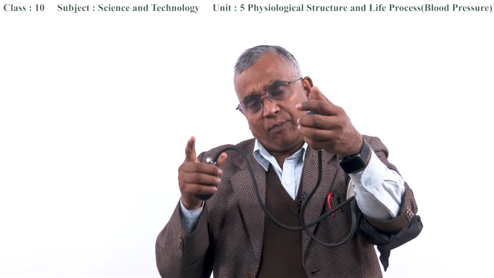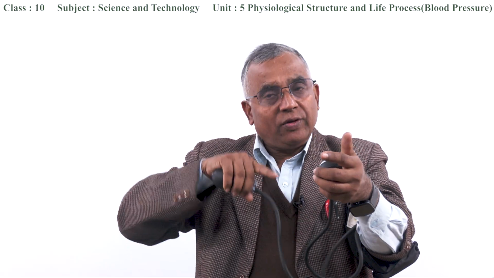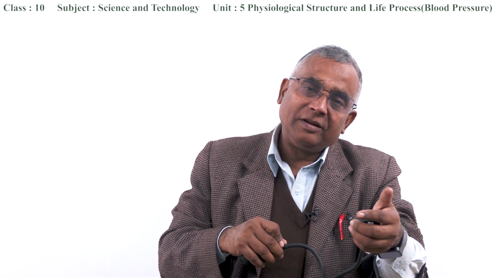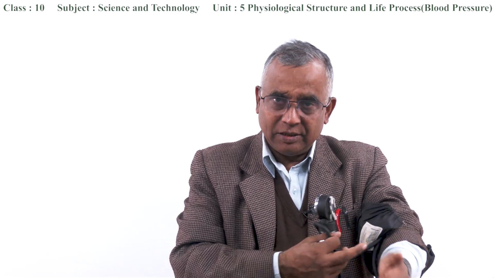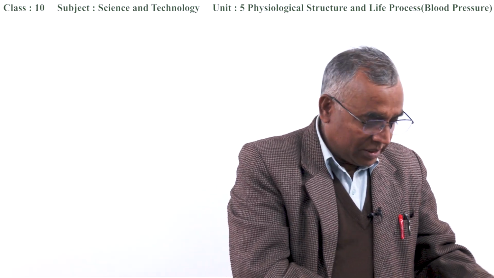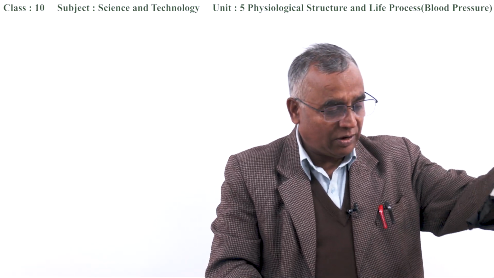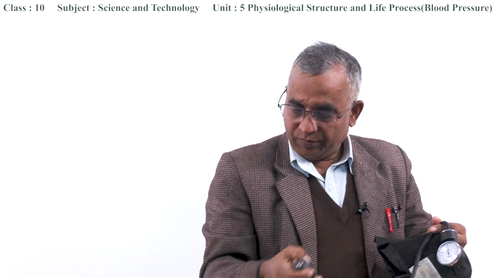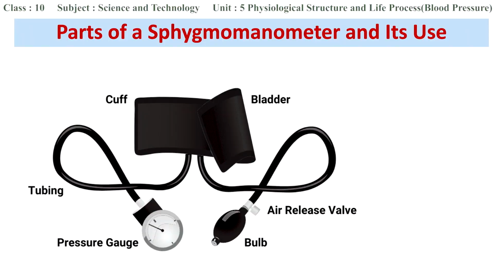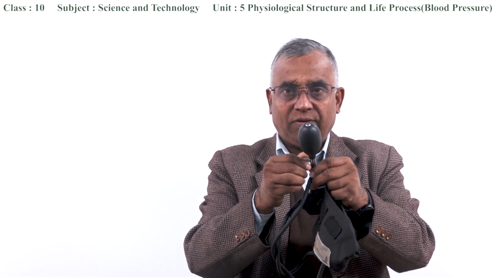So where the sound starts, that is the systolic pressure, and where the sound ends, that is the diastolic pressure. Do you understand how it is used? You can try at home, and in a nearby health center you can also study its working method. Now try to understand its different parts once again. This is the bulb, labeled as bulb in the diagram, and this is the valve.